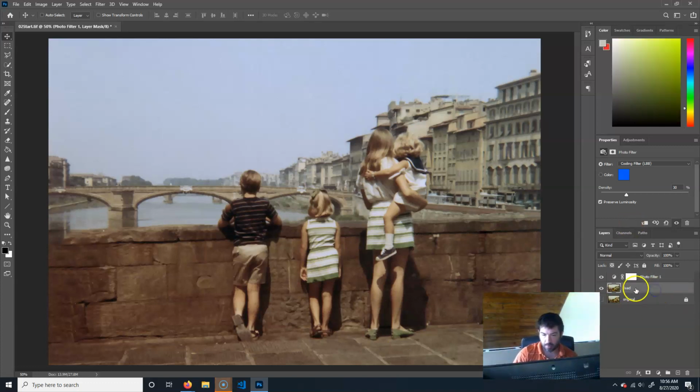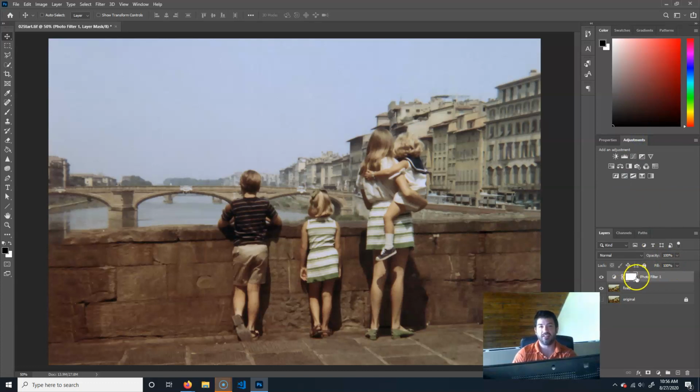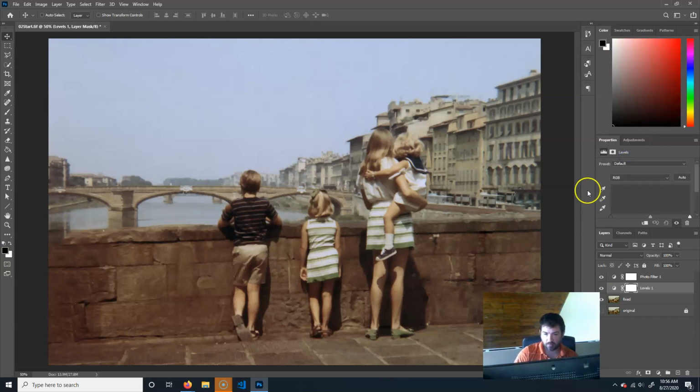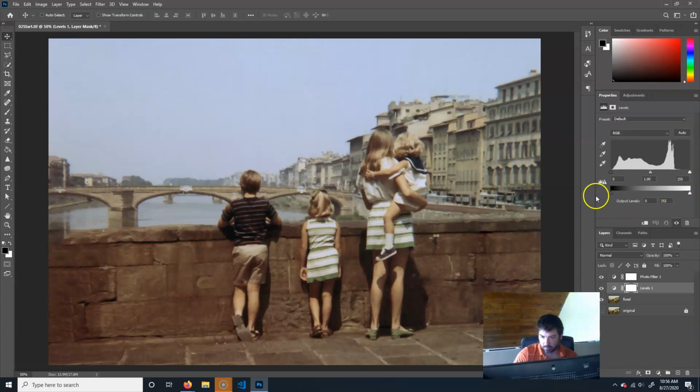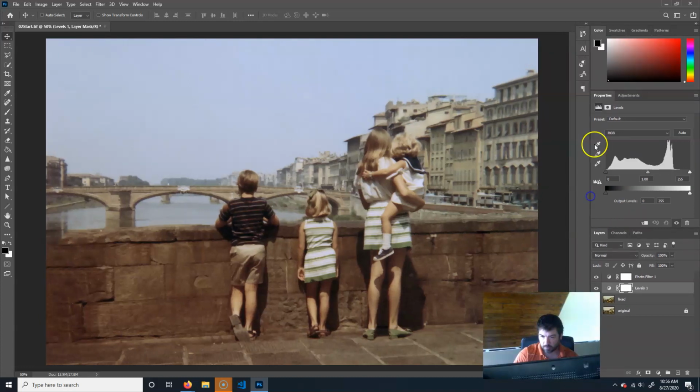So then I'm going to make sure you click back on this, because if I have this and I, again, do another adjustment layer, it's going to do it to this layer. I want to make sure it's on the same layer that I just had. So select this, then you're going to go up here, and then you'll see these other ones. So let's try levels. And let's see. Let me pull this up so I can see a little bit better. Oh, there it is. Okay.